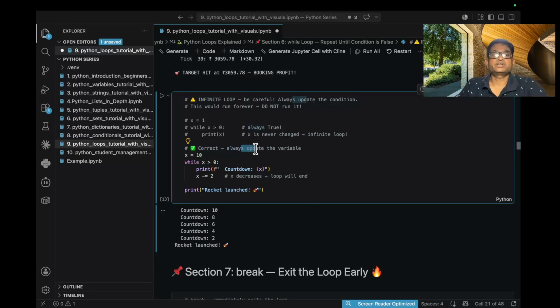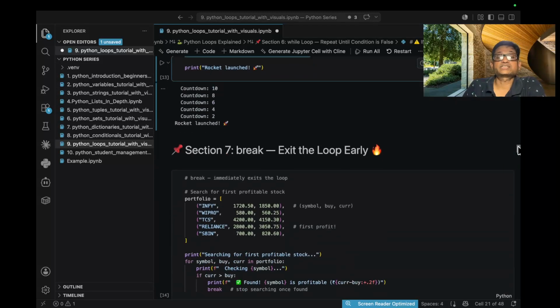The correct way is: while x is greater than 0, print x and decrease the x value, so whenever this condition becomes false, it will exit from that loop also.